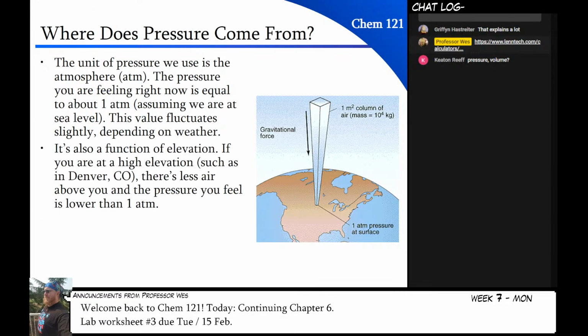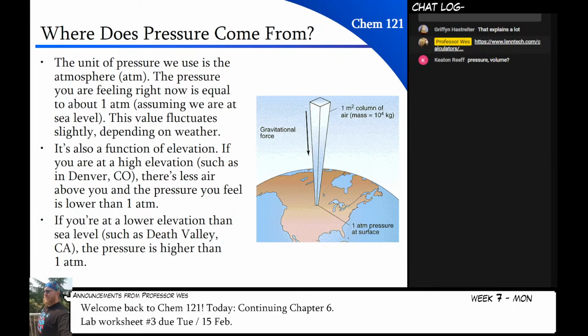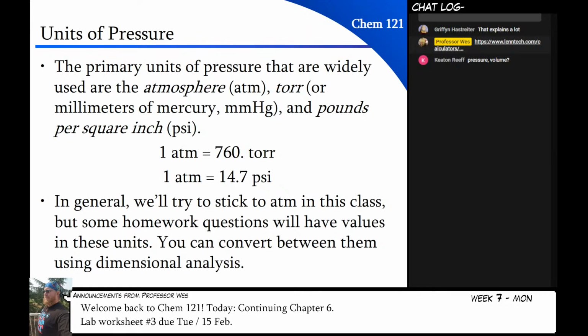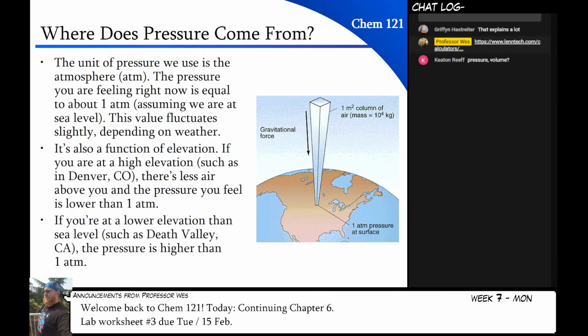I feel like that's really all that we have time for. So we're going to come back and define pressure in terms of numbers a little bit more tomorrow. But really, the unit that we're going to care about is the atmosphere. And just remember that 1 atmosphere is the pressure that you feel on the surface of the planet. But very importantly, you have to be at sea level. If you're not at sea level, it's going to be more or less depending on which direction you go. If you go up from sea level, then you feel less pressure. And if you go down below sea level, you feel more.